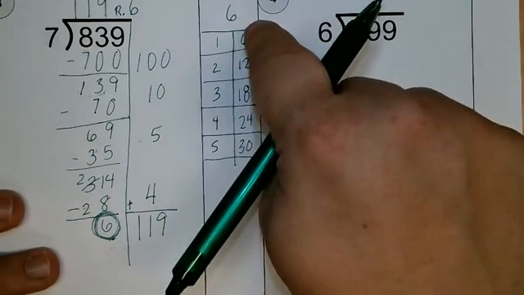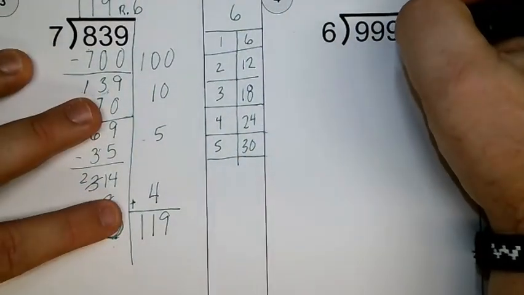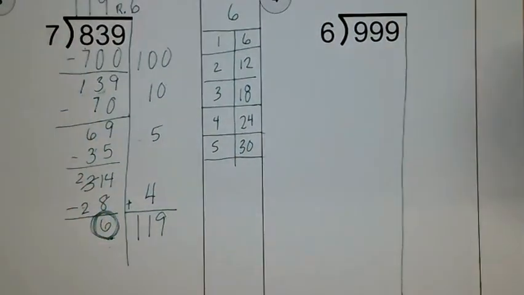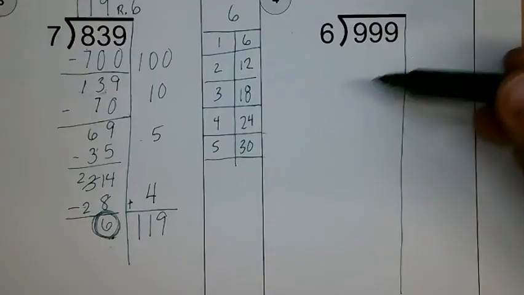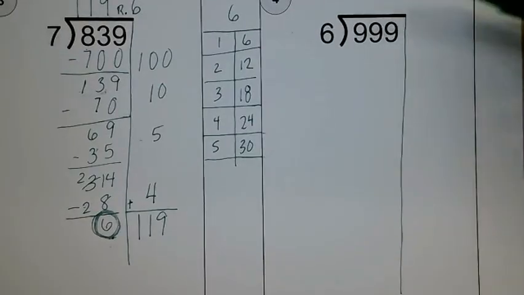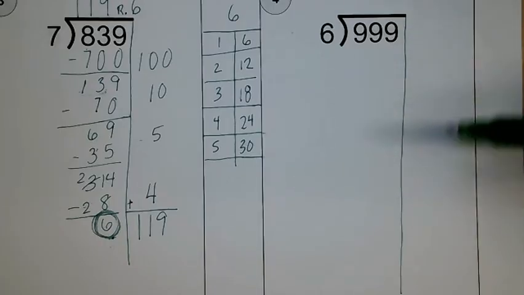All right. I can use this to do my partial quotients over here. I'm going to ask you to pause your video, do the very best that you can on this one, and then check your work. All right. So pause the video right now. Do not just let it keep running. Pause and try this on your own.